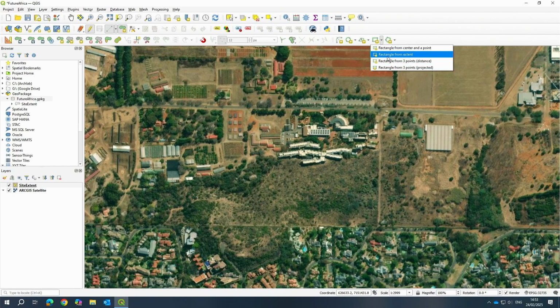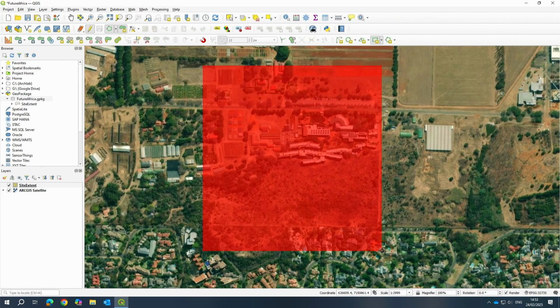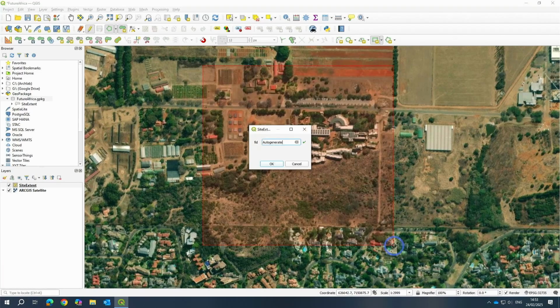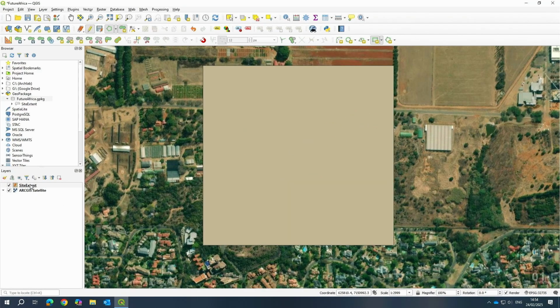I like to use the rectangle from extents. So what I'm going to do now is I'm going to say, well, actually the site I'm going to be working is from there. So here, instead of clicking left click again, you're going to right click this time to end the command. Here you can give it a name. So just call this 01, it doesn't really matter, press OK. So you can see I've got a layer site extents and now it fills it in. So I'm going to simply save and close and stop saving.